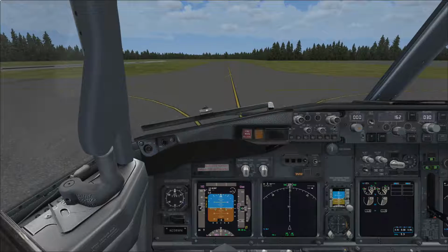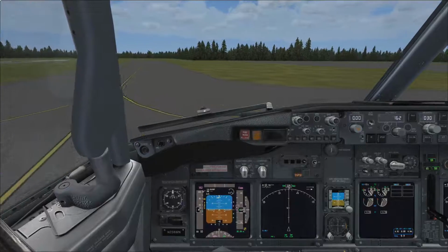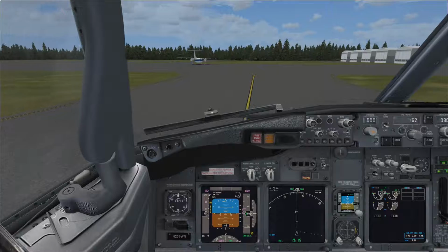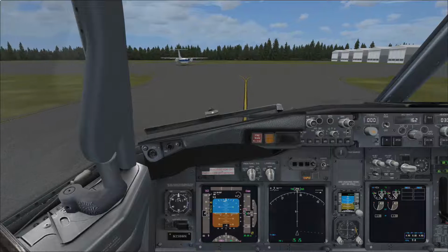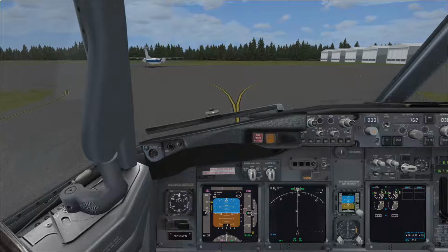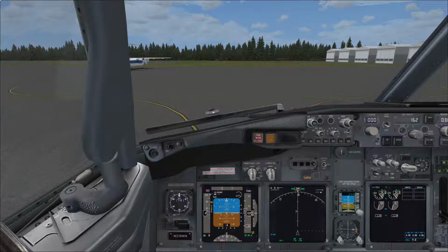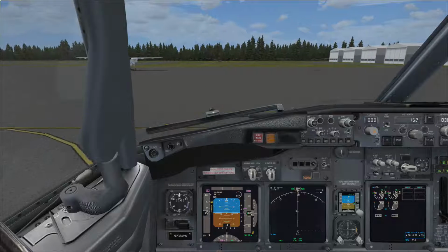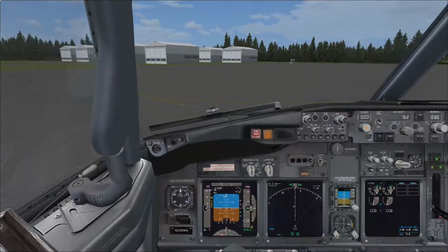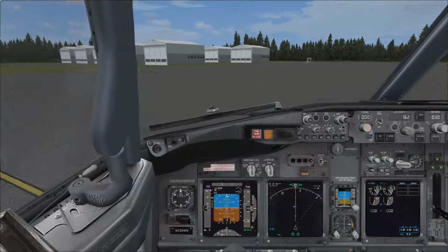It's gonna take a lot of money to repair what we just did. It said landing was dangerous, heavy damage. Nothing to be proud of, that's for sure. But like I said, it's my first landing in this plane, although I have flown the 900 before. It shouldn't have been that bad. Alright, we'll just park right here, right next to the Dash 8.